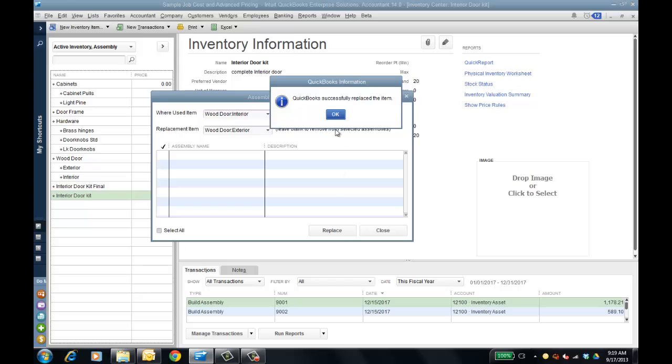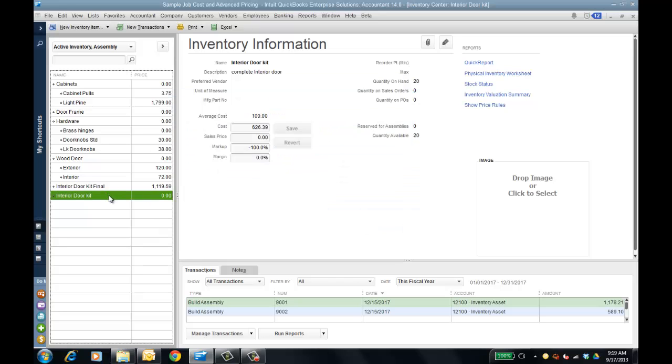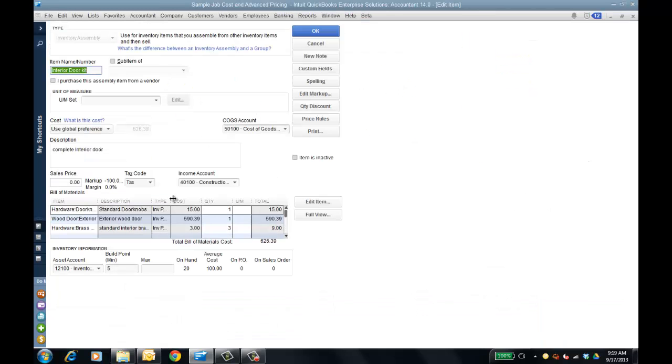Click replace, and it's going to replace it. And now if I actually go to the interior door kit and we'll look at the BOM, you see now it's an exterior. So that helps, and it'll update also the cost if the cost changed, and then the sales price. And you want to set up your markups and margins for these items, definitely.